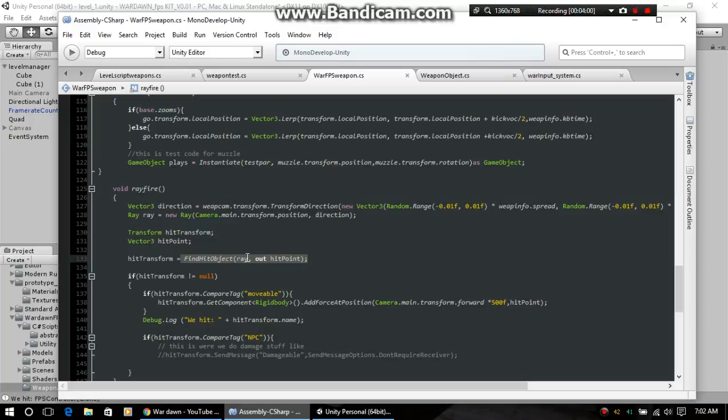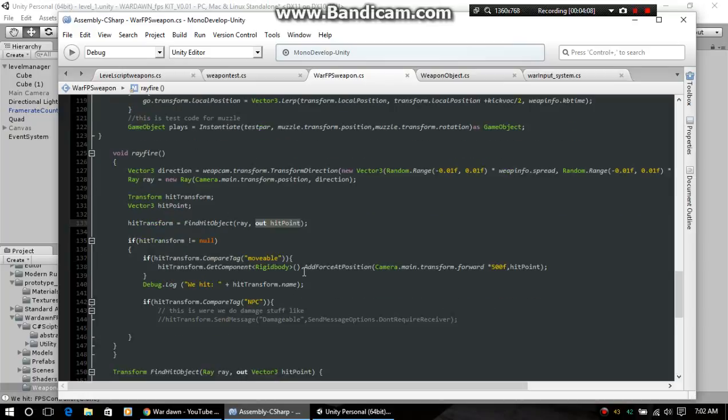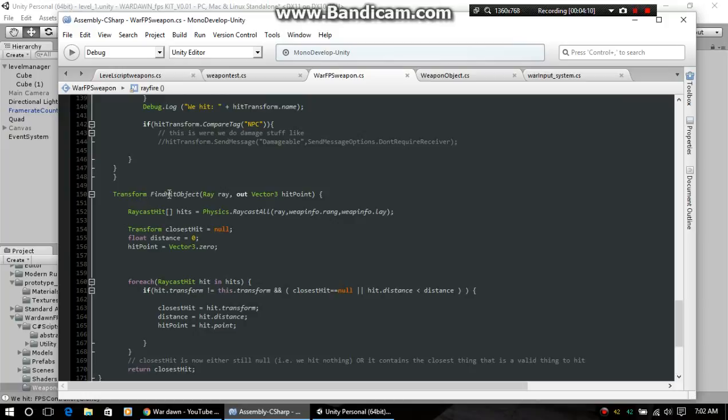We're outputting the ray and the hit point. We're just outing it into another function, which is this FindHitObject. Okay. Now this is an array of objects that the ray hit. So the physics will just shoot out a line, alright, and it'll give us an array of objects.